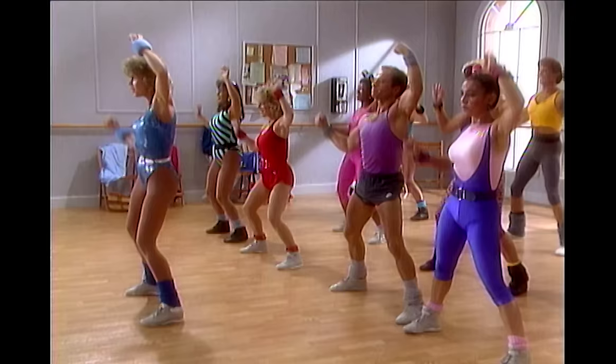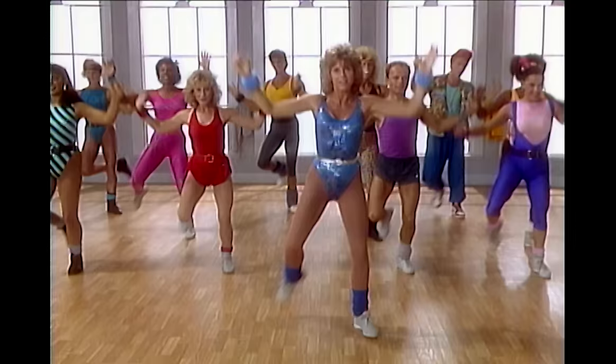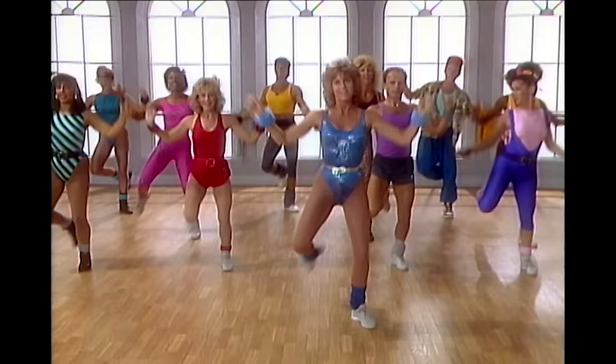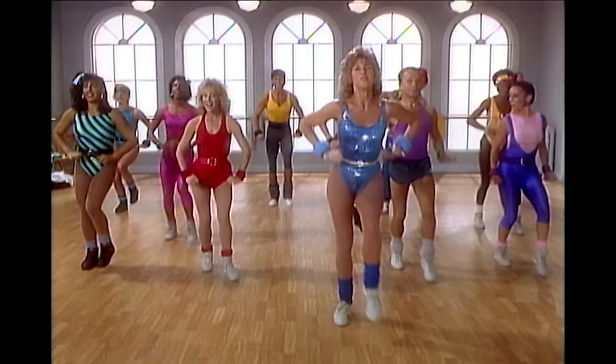Take it down. Knees over the toes. And up. And reach, pull. Right. Very good. Keep going. Breathe. Have a little conversation now just to be sure you can do it. Hawaiian arms again. Move front. Push. Shoulders down. Again. Lean with the hip.